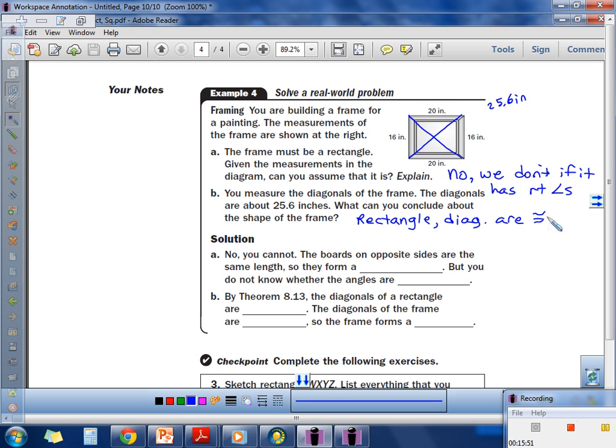So in real life, to actually do this on work sites, to make sure a foundation is square, meaning it has 90-degree angles at its corners, they'll measure corner to corner, and they'll make sure they're the same. When people are making picture frames, that's what they do to make sure the picture frame is square. This is a very useful technique to make sure you have 90-degree angles.